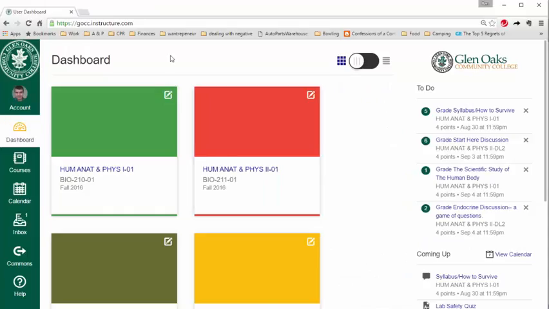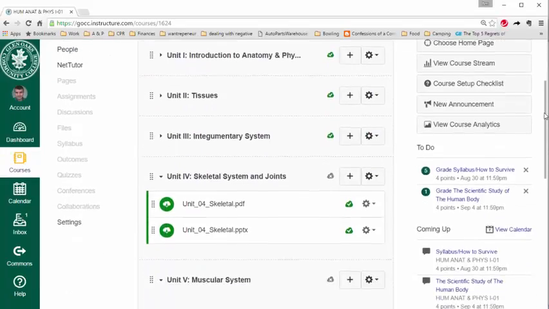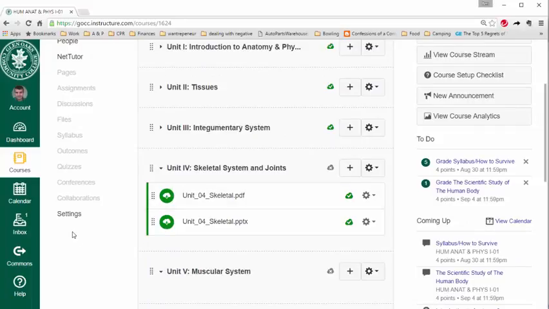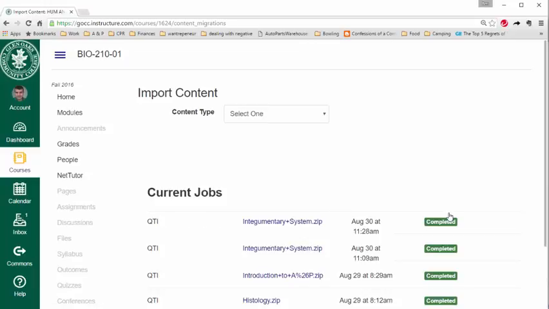So I can go over to Canvas, click on the class that I'm teaching that I'll use this test bank in. And now that I'm in the class, I need to get to my uploading area. And to get there, you go to Settings. And once the setting loads, you're looking on this side for Import Content into this course. Click on that. And that'll bring up the import console, basically.